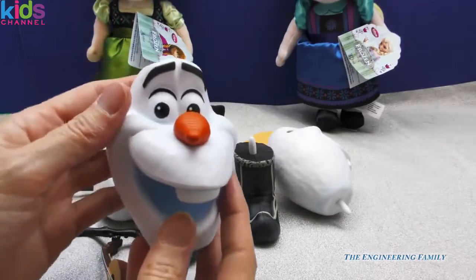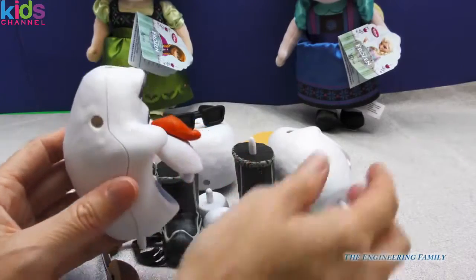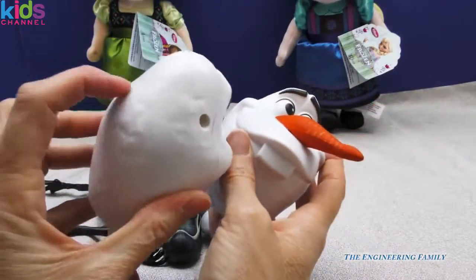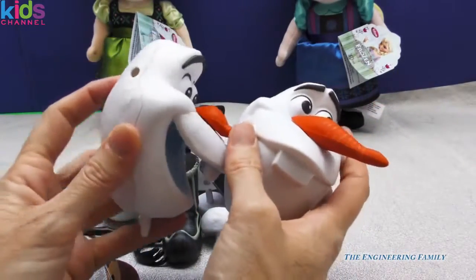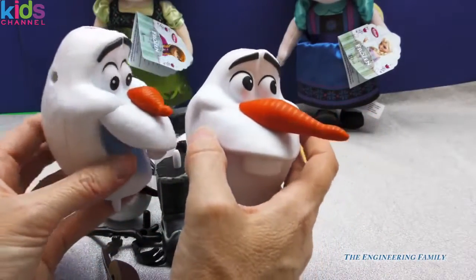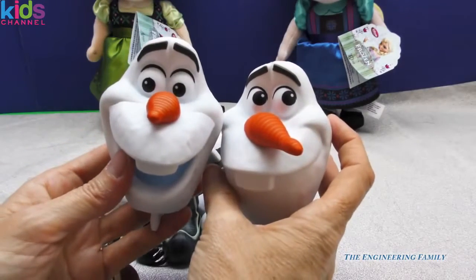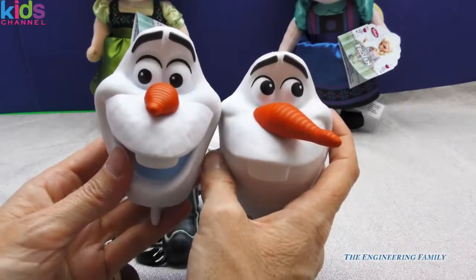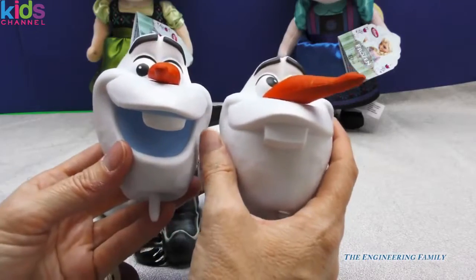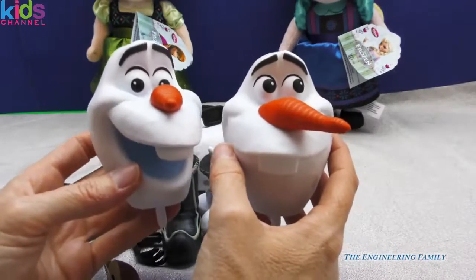Then lastly we have another Olaf head, and his nose is quite a bit shorter than this nose. I thought maybe we'd see a little bit of it in the back — because remember when Sven pushed it in? But we don't. So there's a little bit of difference; he has a different nose. And then can you tell something else? That's right — his eyes are looking a different direction. His eyebrows look about the same, but then look at his smile. Over here we have a smile, and over here he's looking a little mischievous.